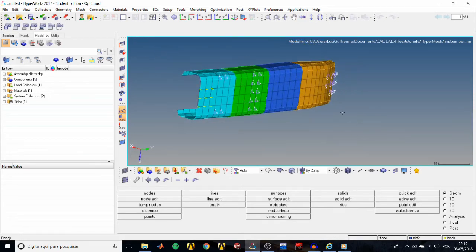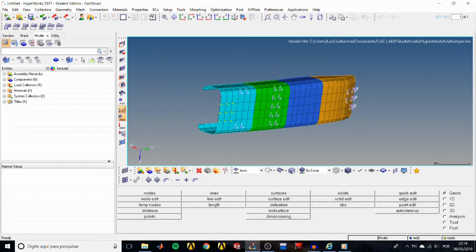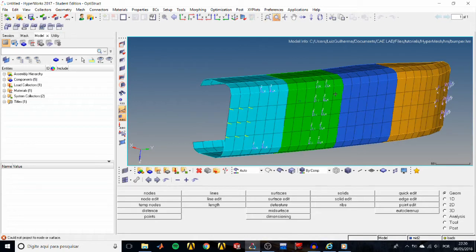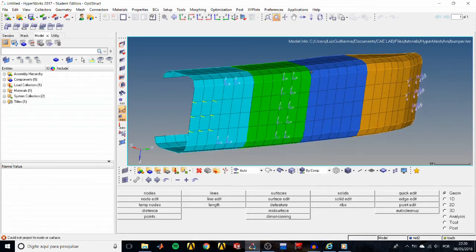Use this with the left click to zoom in and right click to zoom out, or left click on the dynamic zoom and make a circle with the left mouse button to zoom in the area you want. And we can always click and fit to fit the view back to the screen.